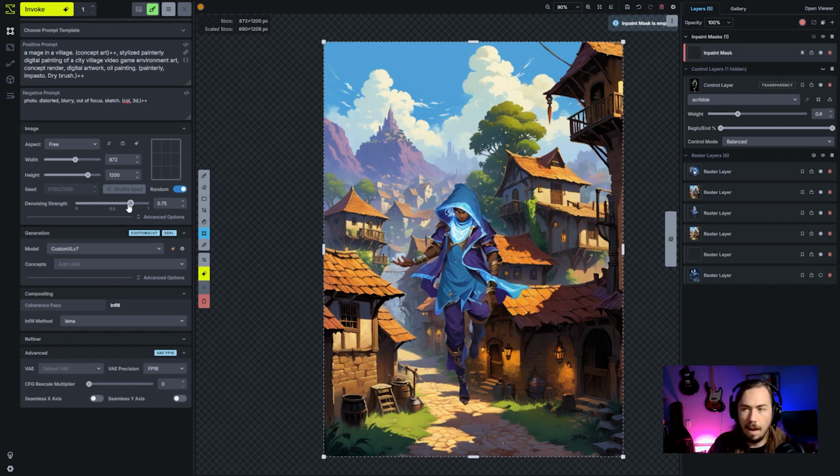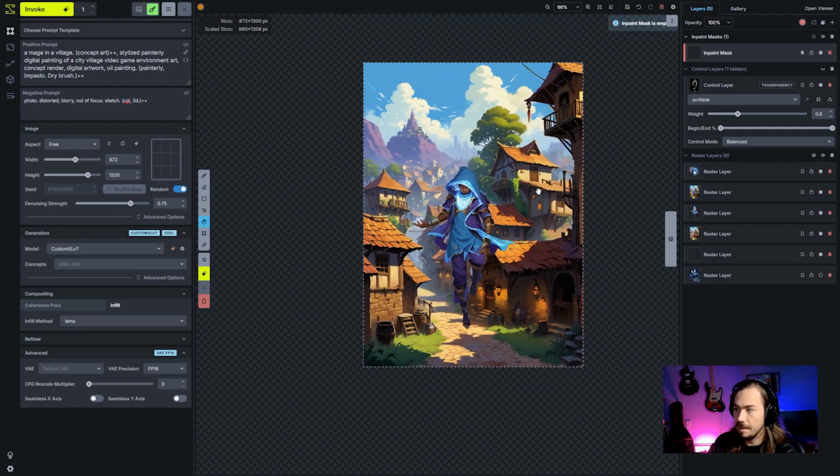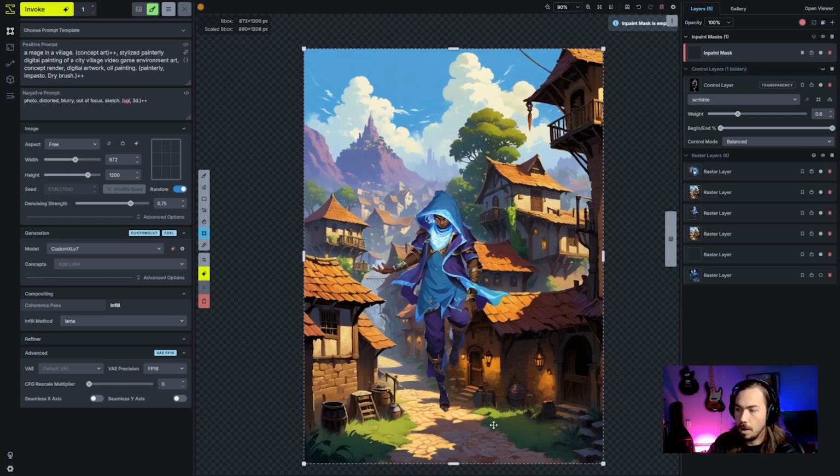So it will fix that for you if you're transforming the image, but that's where it's often good, if you do go to a high denoising strength but want to keep the core coherent structure, to use a control layer in tandem with that. So in this case, let's say I like this image, but I want to give it some more juice and reimagine it.